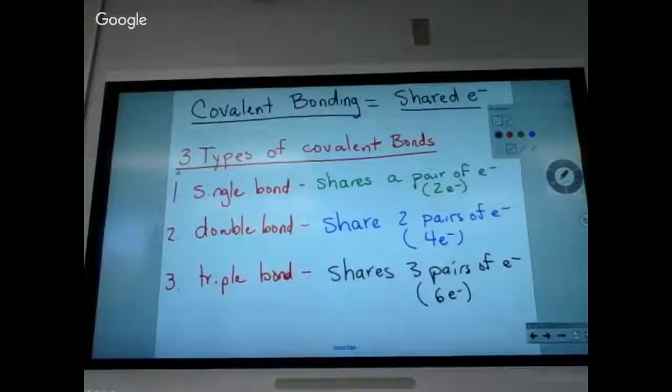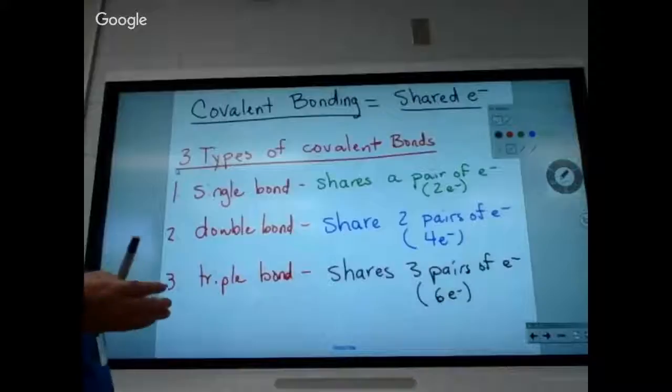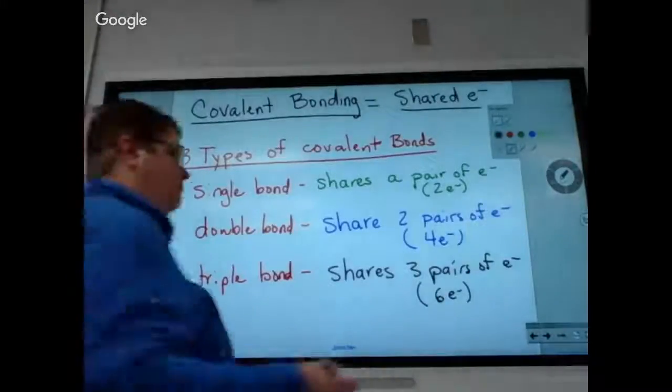Now, the last thing we're going to do and finish with today, and we might not quite finish it, we might have to finish it Monday, are bond length and bond energy. Okay, and then we'll be ready to do Lewis. And Lewis is not bad. I think most of y'all will like them. Remember dot diagrams? Lewis is the same guy who did dot diagrams. We're just going to do it for whole molecules now instead of just one element.